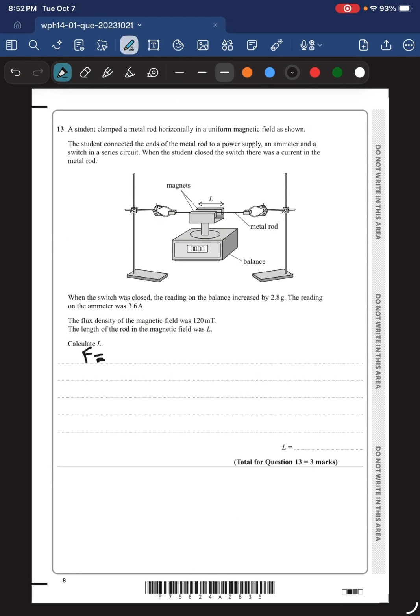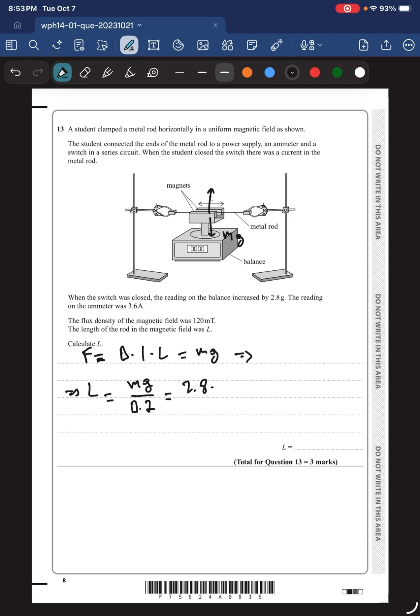All right, so in this case, we pretty much have the creation of a force due to a current passing through a magnetic field, and the force is F = BIL, remember that? Which points up pretty much, okay? And then you have the weight of the rod pushing down, okay? And these two have to be equal, and that's it. So this has to be equal to mg. So we have to solve for L, which is mg over BI.